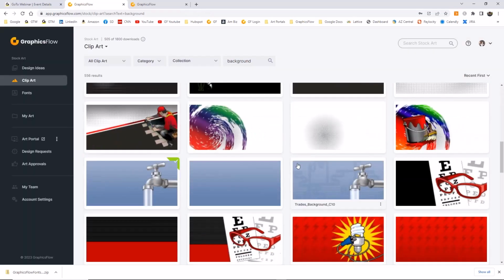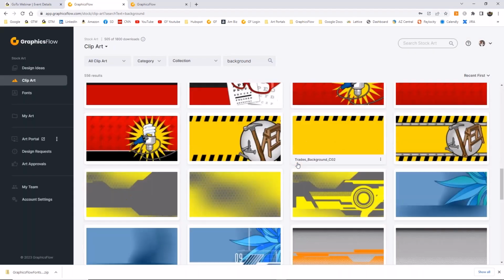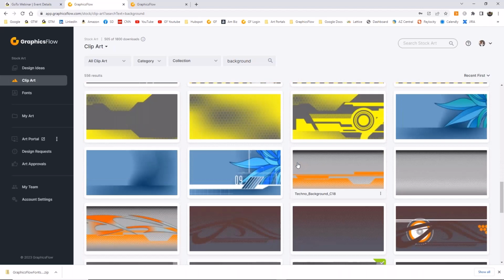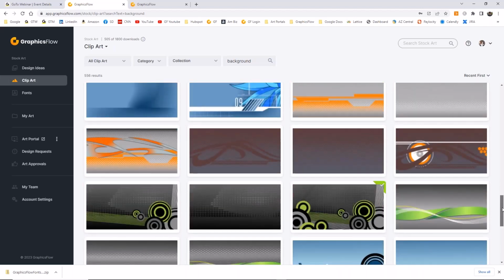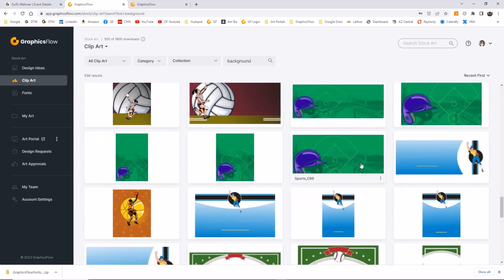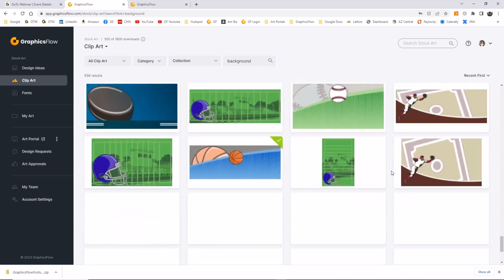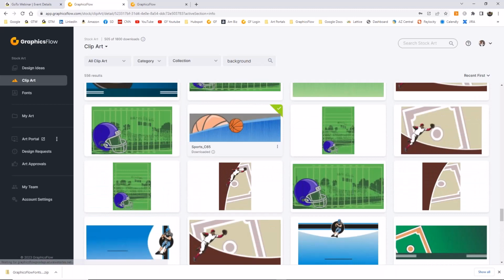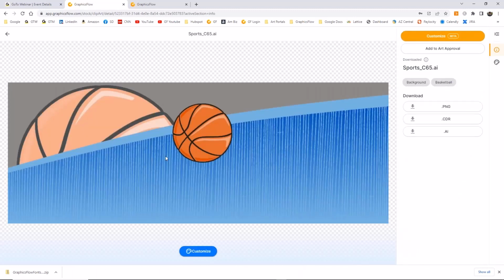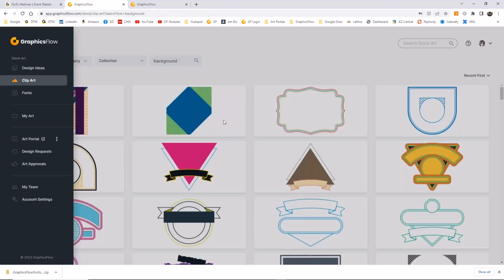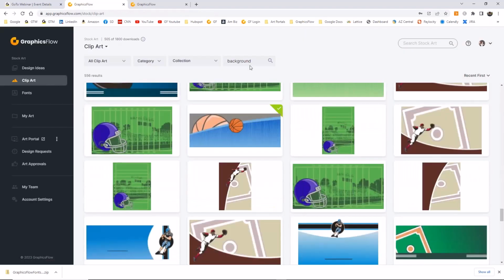So don't count out all the design elements for doing custom, because that's one of the really handy things about GraphicsFlow. If you're doing a banner for a sports team, you have all these great little background banner layouts. If you needed to do state champs, you could take a font in GraphicsFlow, maybe even start with the template already and just type it in, and you've got your little state championship banner. So that's pretty slick.